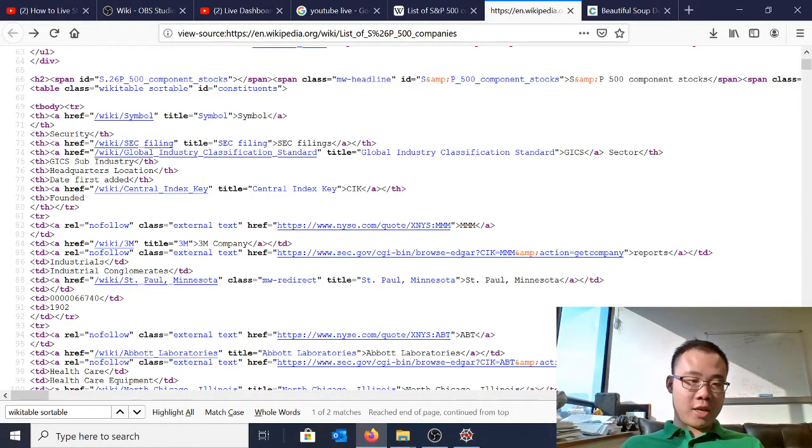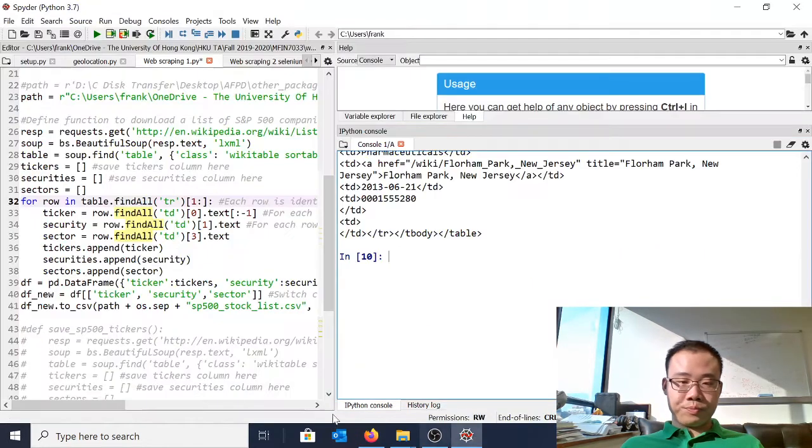If it's data, we use td. And if you want it to be clickable, it has a link, we use href to input the link. Okay. To get the data, we do this.